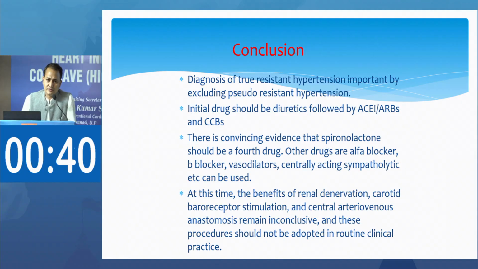Then we have drugs. The first drug that should be added is an optimized diuretic, that is, up titrate the diuretic with spironolactone or eplerenone as a mineralocorticoid receptor antagonist as the fourth drug to any patient who you label as resistant hypertension. And then we have other options. If you talk of intervention based therapies, renal denervation therapy is coming out, and in future we may see this therapy especially for those patients who are really tough to control even on 5 or 6 drugs. So that is all with my talk.